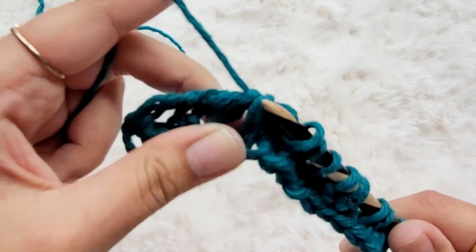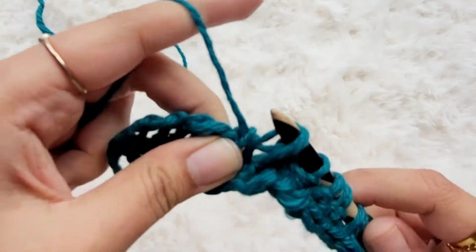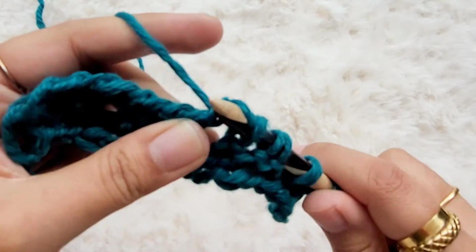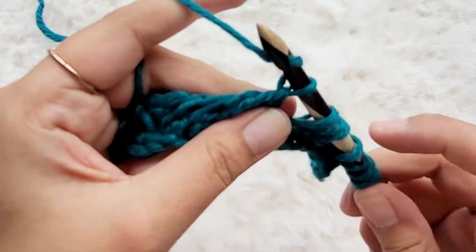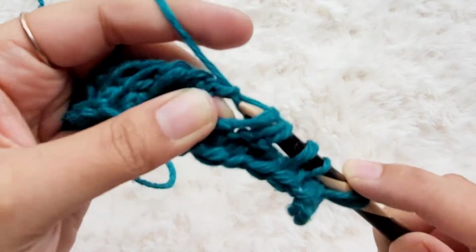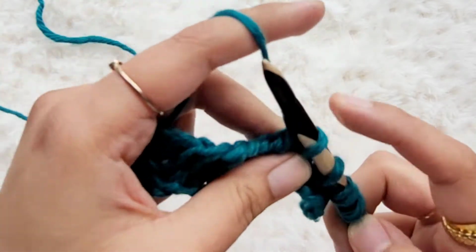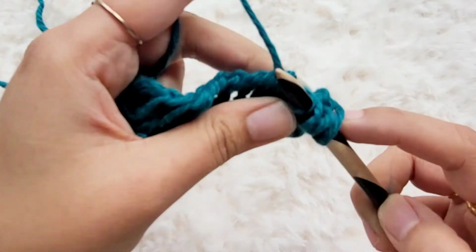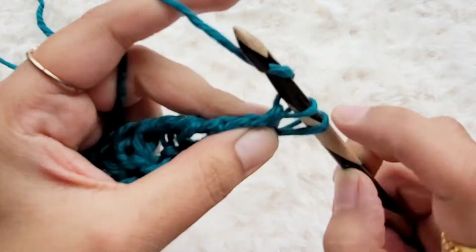We'll work about 4 rows of the same repeat, and then we'll alternate, and I'll show you what I mean by that. So we're just doing our return pass here.